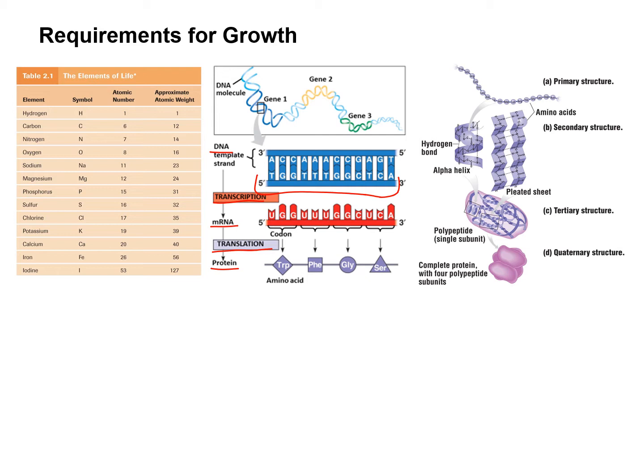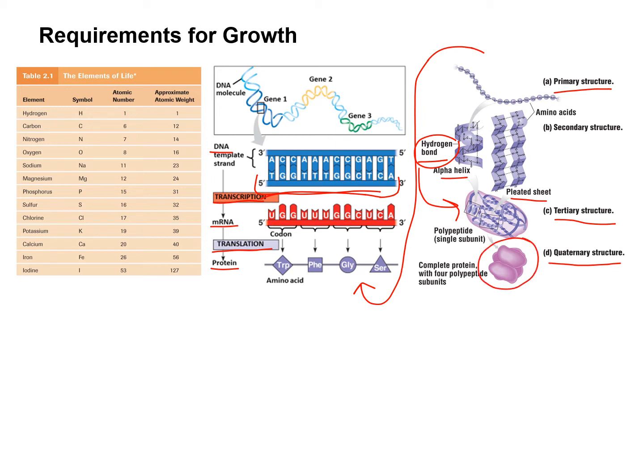Gene expression is not the only thing that is needed to get functional proteins. Also, protein structure is important. The primary structure relates directly to the sequence of amino acids, which is encoded by the DNA. But once you have that primary structure, those amino acids have to be able to hydrogen bond to each other to form the initial secondary structures, the alpha helix and the beta pleated sheet. Once you have that secondary structure, the polypeptide will form its tertiary structure, which also involves hydrogen bonding. And once you have that three-dimensional tertiary structure, that polypeptide interacting with other polypeptides will give you the quaternary structure, which is the functional enzyme or the functional protein.